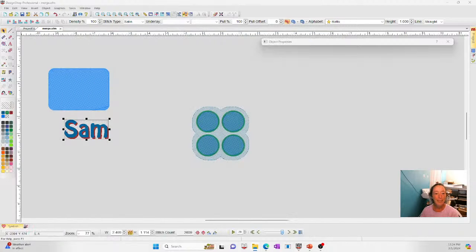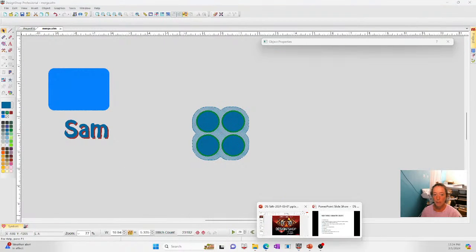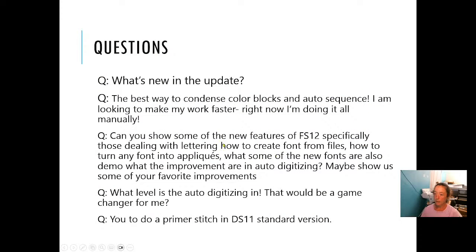What other questions do we have? Let me go back to the ones that were sent in ahead of time. We did that one. Turn any font into an applique, I did that. I showed how to create lettering from files, so we did that. What are some new fonts? The auto-digitizing. Auto-digitizing is in the vector option and higher.